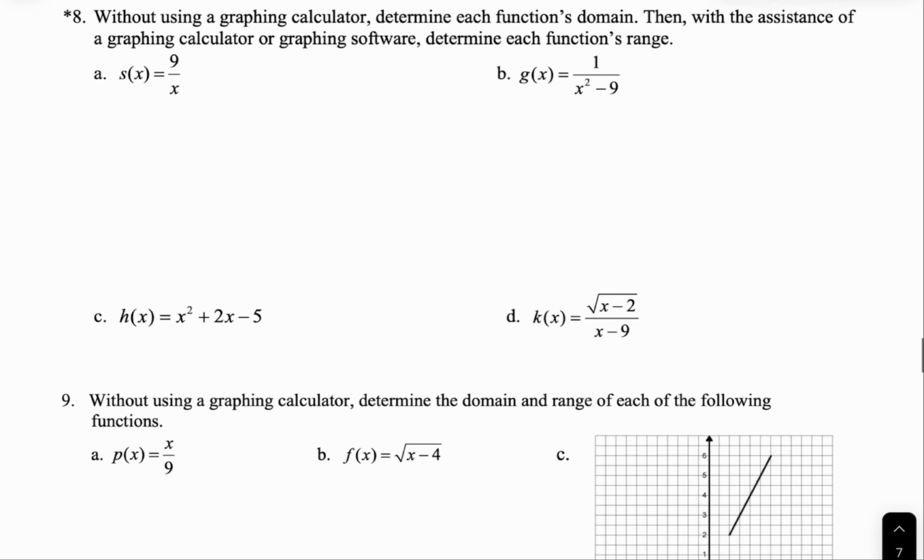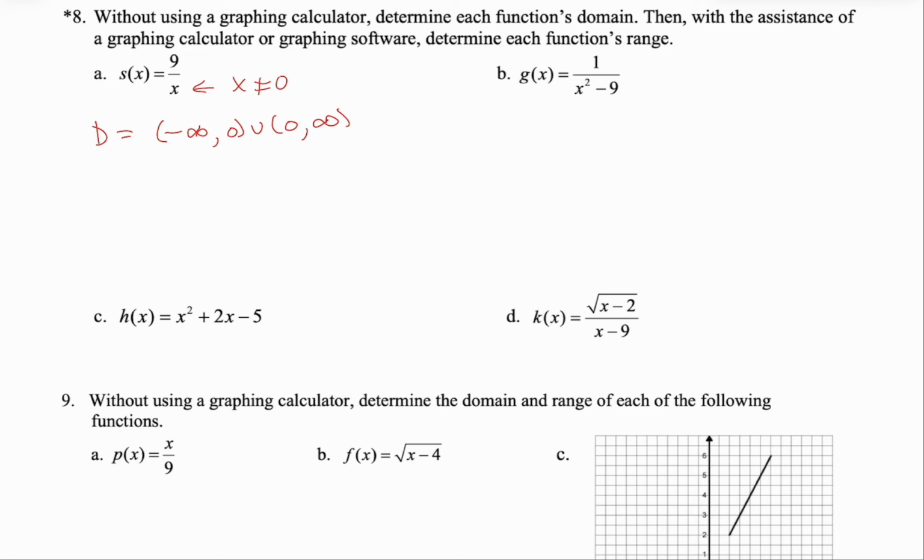So let's look at our first one. We have a fraction. Remember, our denominator is not allowed to equal 0. So our domain has to skip over 0. If we were putting that into interval notation, I would have a piece on the left-hand side of 0. I would skip 0, and then I would have a piece on the right-hand side that would go on to infinity. So the only value that is skipped is 0. I can plug in any other value I want, and I would have something on the graph.